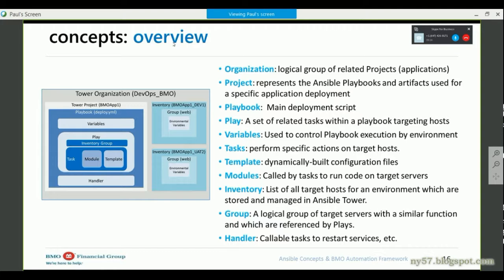It has role-based access capabilities, so you can determine who gets access to what in Tower. So we can say, you only have access to view this organization, and in this organization, you only have access to view the project and the inventory, and maybe to look at the job output.